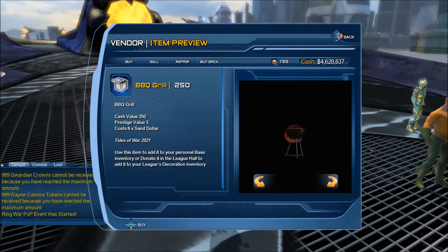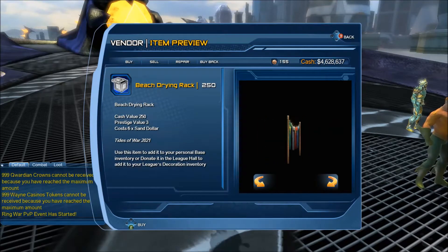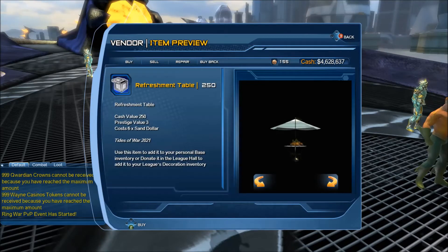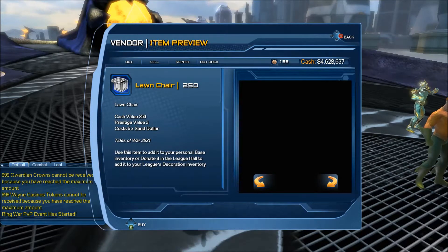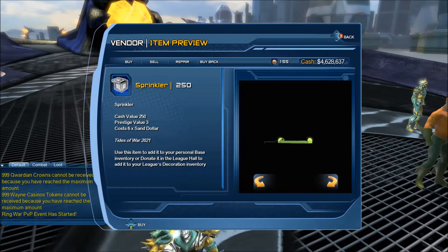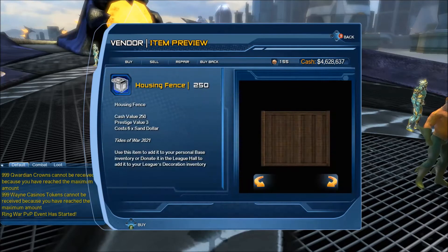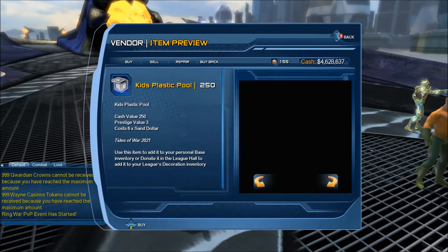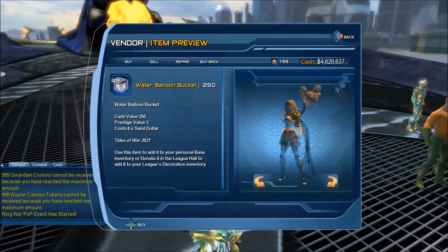Alright, let's look at the previews. So a grill is pretty much what it looks like. Beach drying rack, which has the previous four towels. Refreshment table. So it's a mix of both lawn and beach stuff. Sprinkler — that's likely animated, it's just that we can't see it on the black background. This is really cool. Just another divider, pretty plain — need more of those. And a plastic pool; again we can't tilt it, so we'll get a better look at these in a bit.